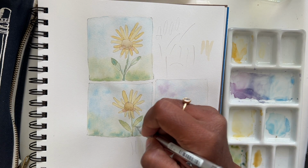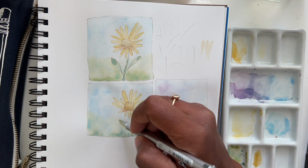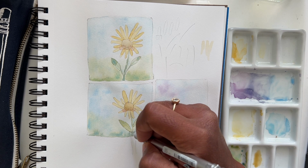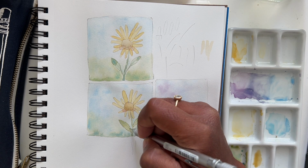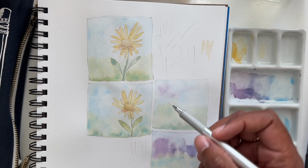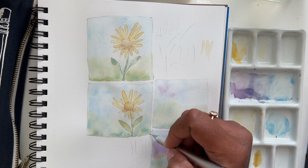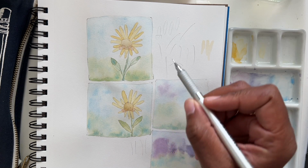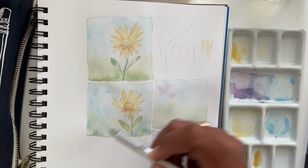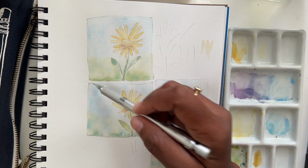I go for morning walks and there's so many sunflowers. They're just adorable. So the next flower that you do, choose one that really speaks to you. Is it a dahlia? Is it a pansy? What is it? Go for it.